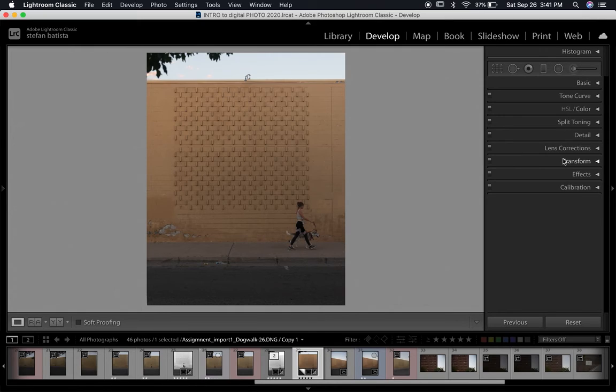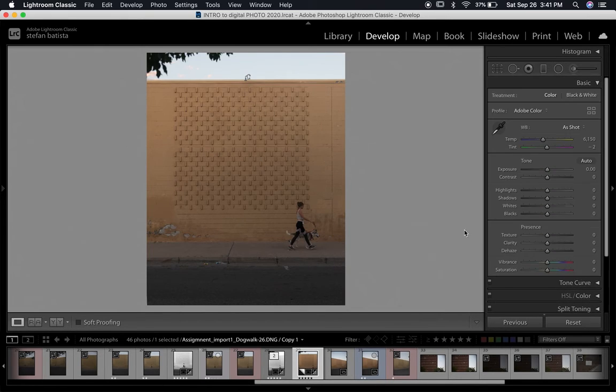I think that's really it. But one thing I'm going to do really quick before I get into some of our selective editing tools is just make some basic corrections on this. So it's a little bit dark. I'm going to bring my exposure up a little bit. I'm still going to leave it a little bit dark in here because of what I'm going to do shortly. But I am going to bump everything.